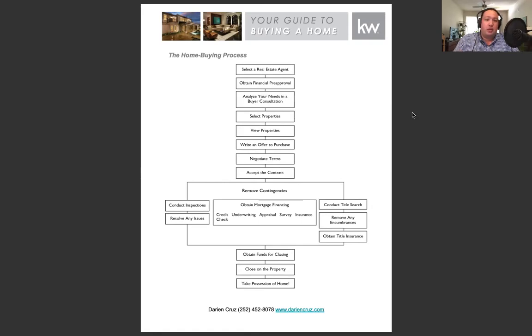And the first thing that I would do as soon as I know that someone is interested in buying a home is having them go through the process of obtaining a financial pre-approval, talking to their lender, whether it's a bank that they already bank with, a lending institution they want to work with, or if they need some guidance on that, we have vendors and mortgage loan officers that we work with, we develop close relationships with, that we trust and we know will do a good job for our clients. We have no control over whether or not someone is approved or how much they'd be approved for. But these are just people that we understand their professionalism. So we have people that we can recommend that they go to. And that's fine. We're happy to help out with that to make those connections for them.